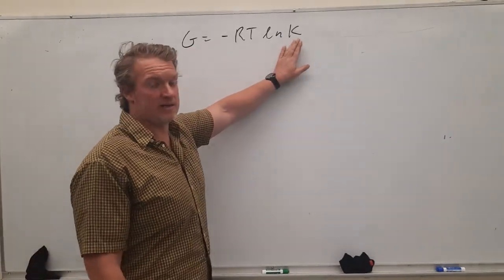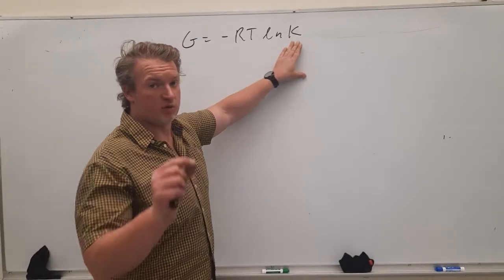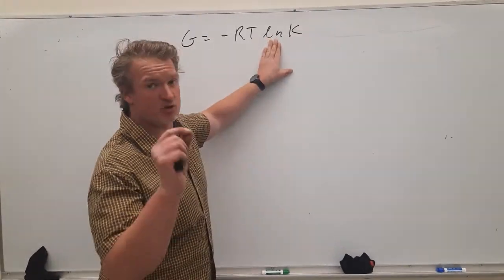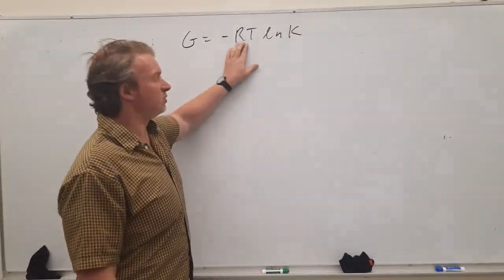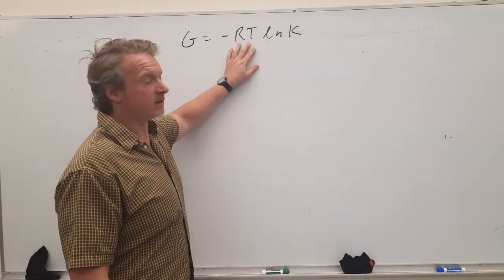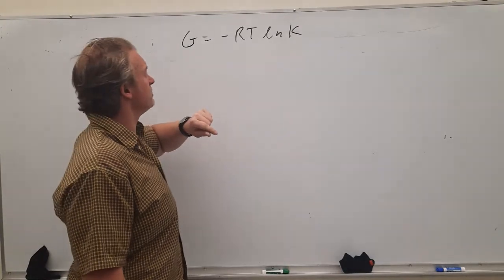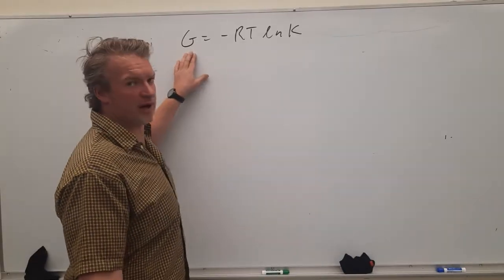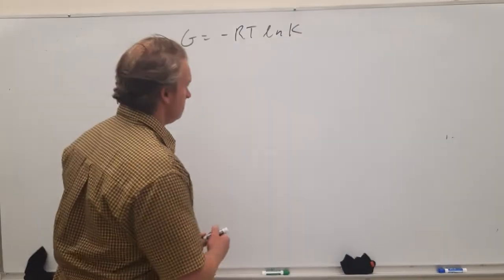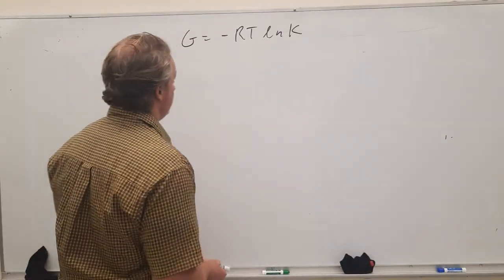This equation up here is fascinating in that it relates the Gibbs energy, G, to capital K, the equilibrium constant, through a function of its natural log with respect to R and T. We need to do some algebra to show how to solve for each of these terms. So G, if you're asked to solve for G, let's lay out what these terms are.